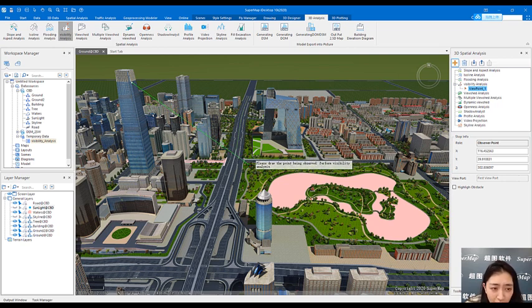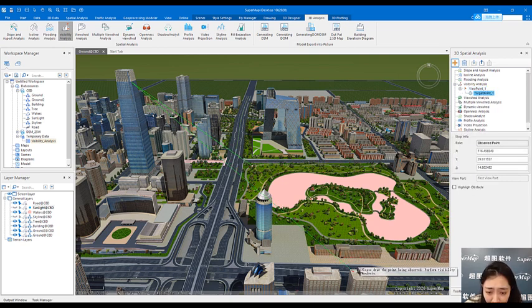The green line means that we can see this view. If we want to look at this point, there is a red line. This red line means that we could not see this point.